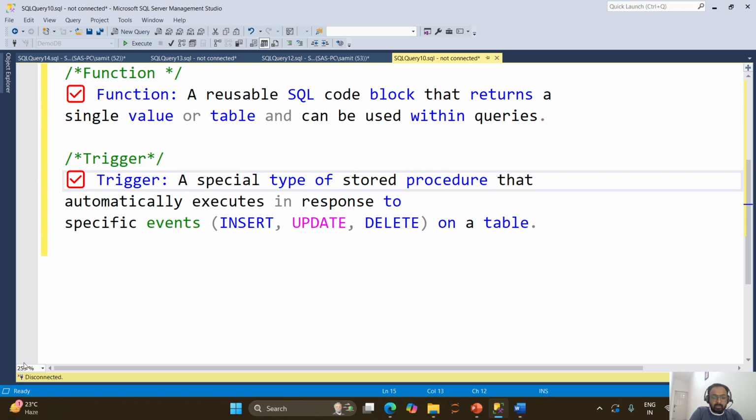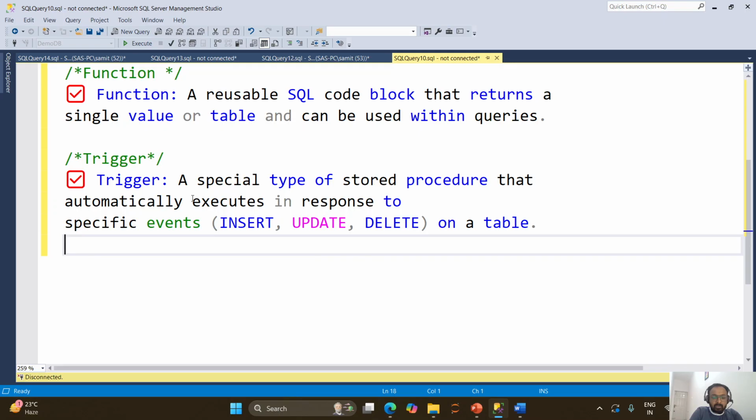Triggers are generally written based on an event, like insert, update, delete, logon, all these activities. There are database level, server level, all these levels of triggers. We'll do an example in a different session, given that this is going to be a long video. So we will talk about triggers in a separate session, and we'll also have hands-on. But understand that triggers are used to start an event based on an action.